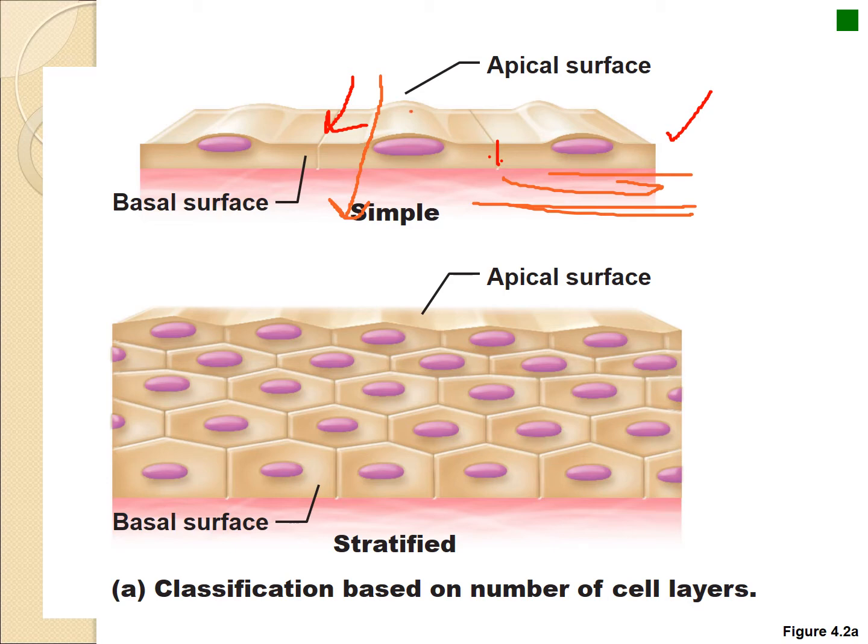Here's a stratified. Now notice these tend to be more squamous-like. These are more cuboidal-like, and that's a problem. You have to name them based on the upper layer, because these lower layers are actually not mature squamous. They are immature squamous, or stem cell squamous, which is almost cuboidal in appearance. So what you're seeing here is these cells are producing new cells along this line and pushing these cells out. And as they mature in age, they become more squamous. So you find something like this in skin. So they're simple and stratified.